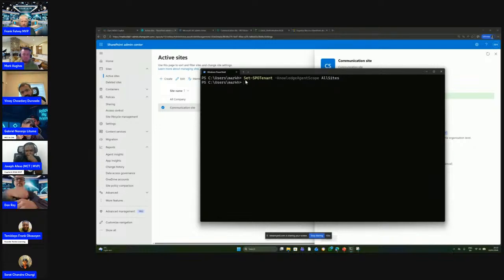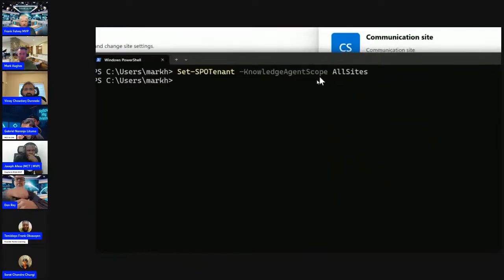You just connect to SPO service, connect to your tenant with your admin account, and then you simply set SPO tenant knowledge agent scope, all sites, or you can scope it to one or two sites, or however many sites you wish, with PowerShell.